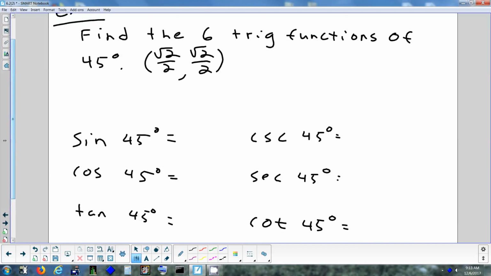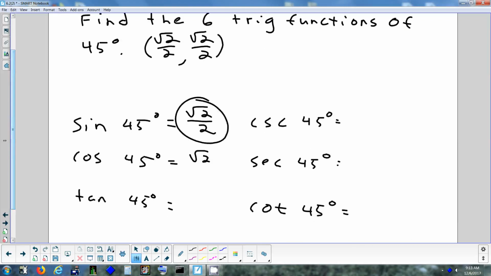Shauna, what would the sine be? Square root of 2 over 2. And which one did you pick, just so we know? Sine is y. Yep, sine is y. Dylan, what about the cosine? Square root of 2 over 2. That's the x. And Gracie, the tangent? It would be 1. If you want to do the cotangent, just because that one's quick, when you flip it, it's also 1.